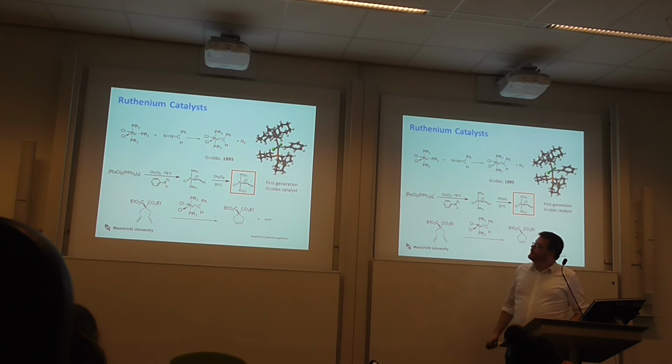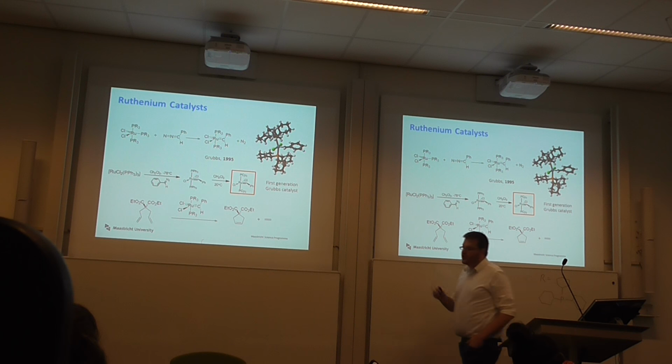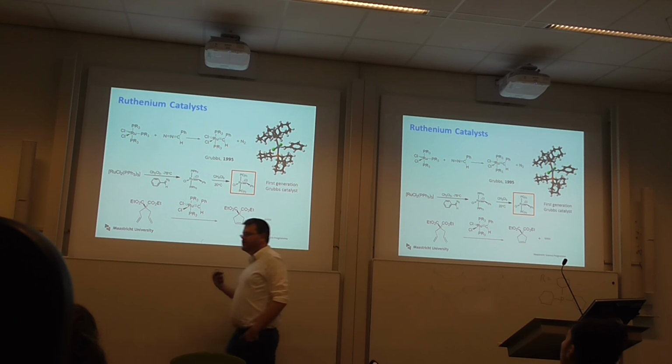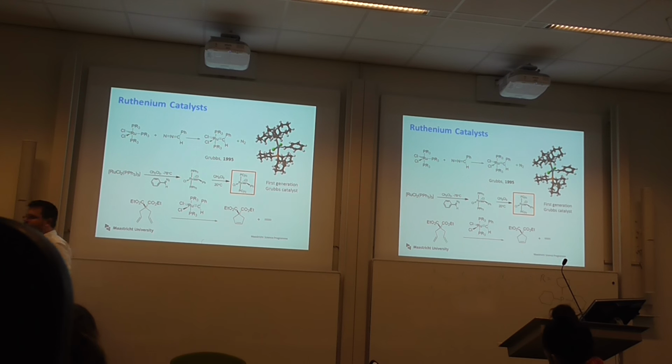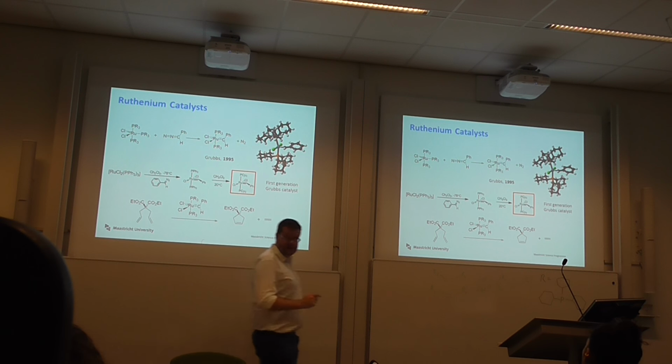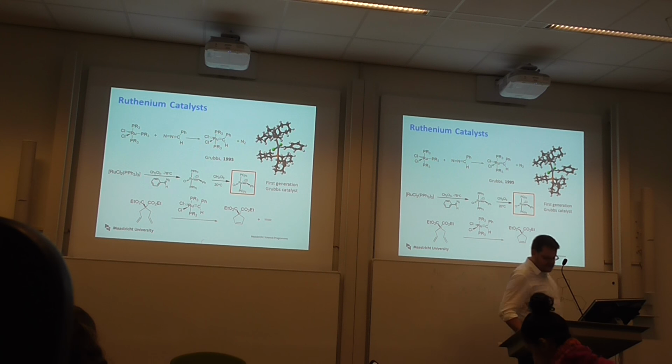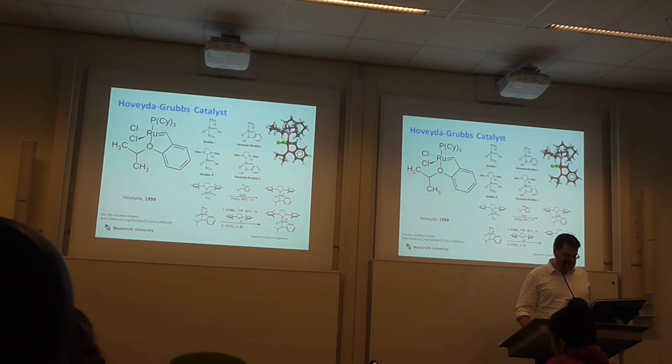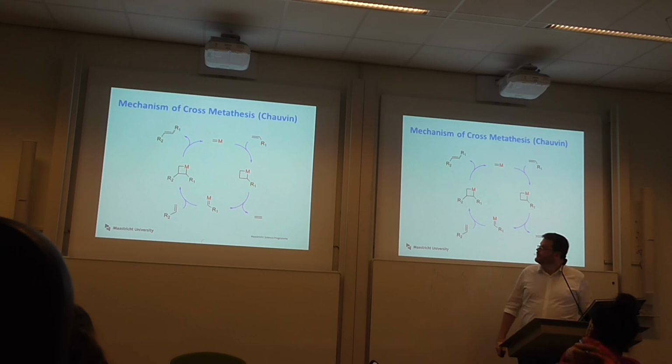All right, so very often people call this guy here Grubbs' first generation, the first generation Grubbs catalyst. Now the great thing about this is we've got a phosphine here. Right? So we could replace this phosphine with another ligand, couldn't we? And that would also potentially be an alkene metathesis catalyst. But before we get to that, let's review the mechanism. For those that haven't done it, and for the sake of refreshment, let's look at the mechanism.